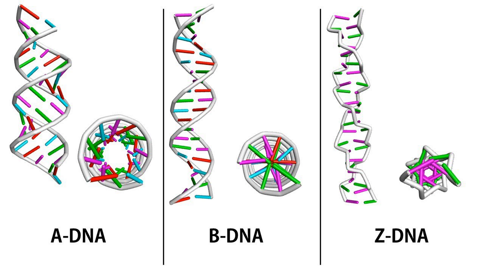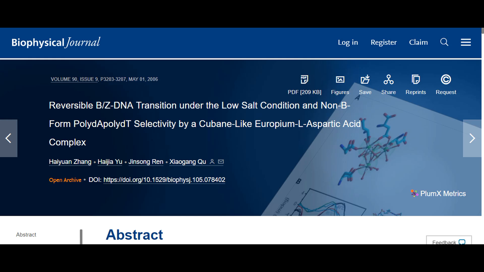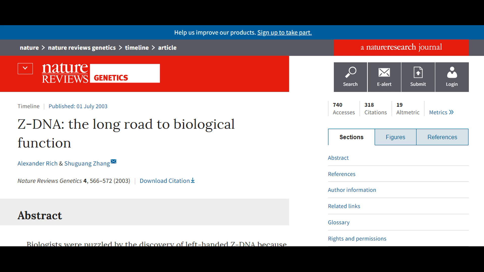Z-DNA is a transient structure and not very stable. A segment of B-DNA can turn into Z-DNA under certain physiological conditions, forming two B-Z junctions, and then relaxing back to the stable B-DNA form. One of such conditions is negative supercoiling that's generated during transcription. The formation of Z-DNA is thought to relieve the torsional strain caused by such processes.